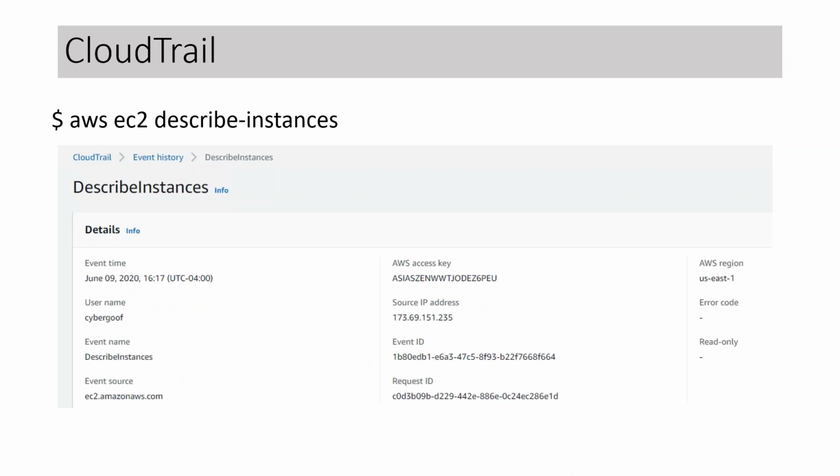So if you go to the CloudTrail service, which I'll show in a demo, and look at a describe instances, it's going to print out this nice table right here, and it's going to give you great information. Well, the access key is interesting. The source IP, where did this come from? This can be very important as we're doing our threat hunting. Who made this call to the EC2 server? The username, so this is my username. I ran this command, and the region and some other nice stuff.